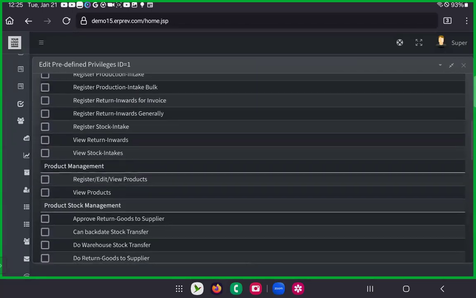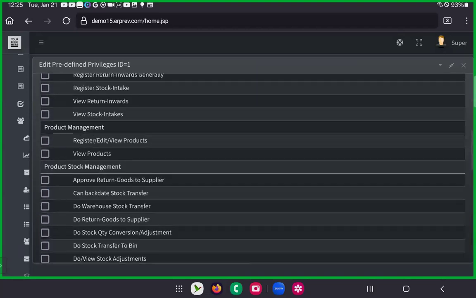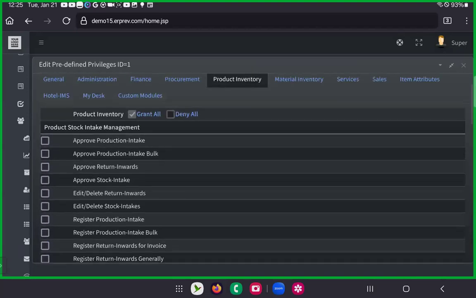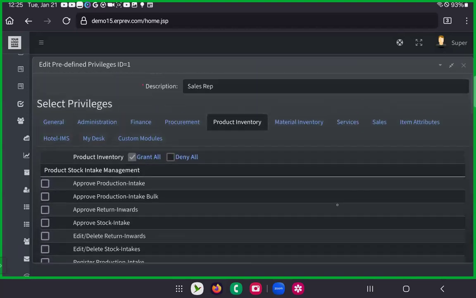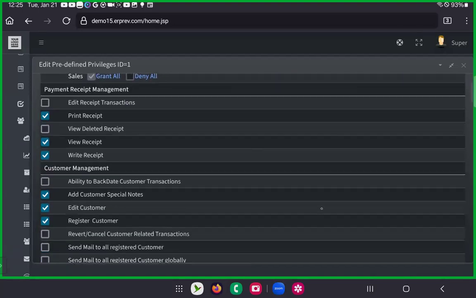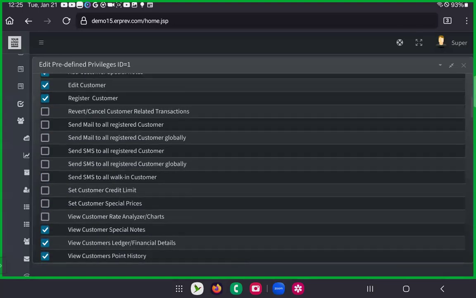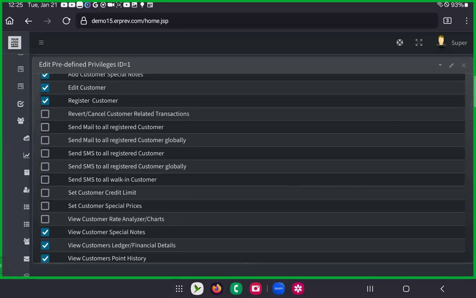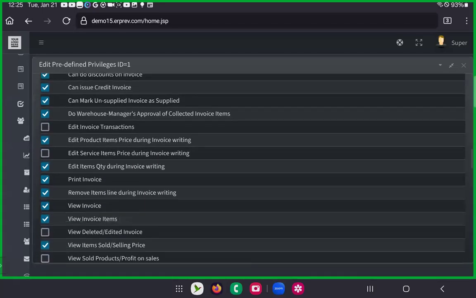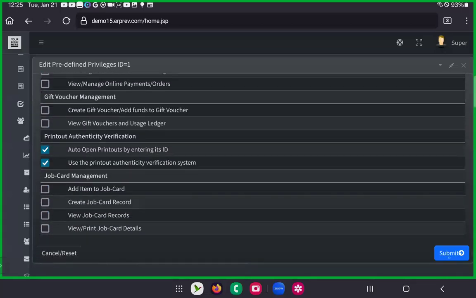Product inventory. So if you feel that there's anything here that this particular rep needs to have access to, or anybody who is a sales rep needs to have access to, you can just go ahead and check that box. So for example, if you want them to be able to reverse or cancel customer-related transactions, you just check this box and you go ahead and submit.